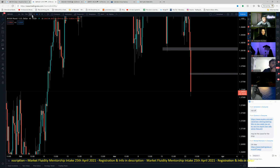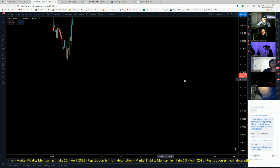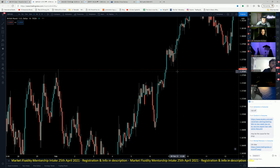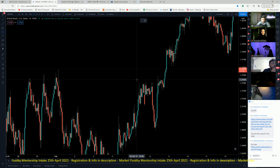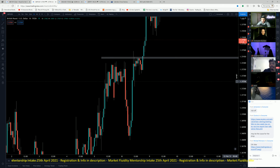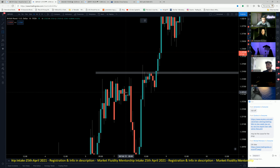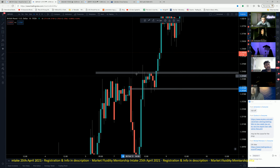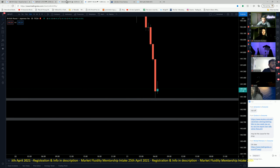So let's take a look to the left-hand side and see what more information we can find over here. Looking to the left-hand side, oh, we have no information. The next support is probably right over here. This is the resistance of this minor consolidation. If you guys can see it clearly right over here, we had consolidation here, we drew the resistance and now we drew support, right? So I honestly think there are more bearish runs coming on pound pairs today, this morning.